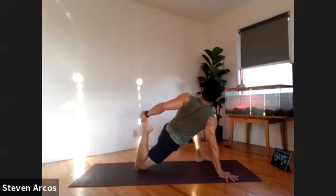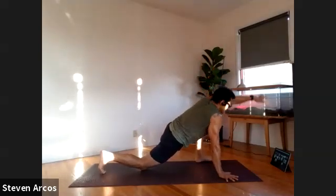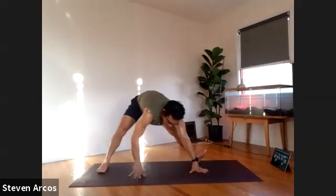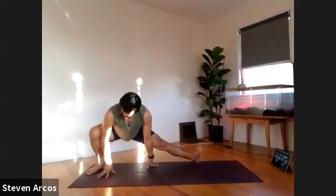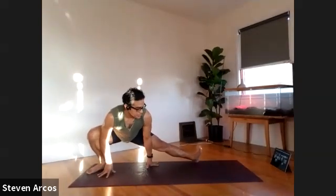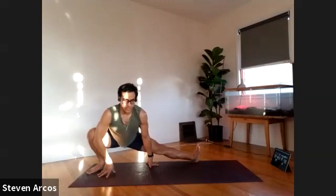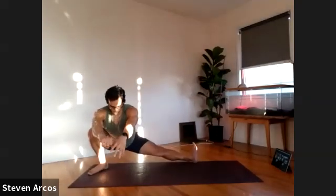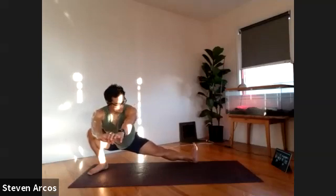Release the right foot. Circle your left arm all the way around. Pick up your back knee and turn towards your right side. You're going to come into a skandasana, right knee bending, left leg extending. Keep your heels down with your thighs wide and squeeze your heels together, please. In the center of your hips, press out through your feet to kind of work your way into that lunge, into that squat.